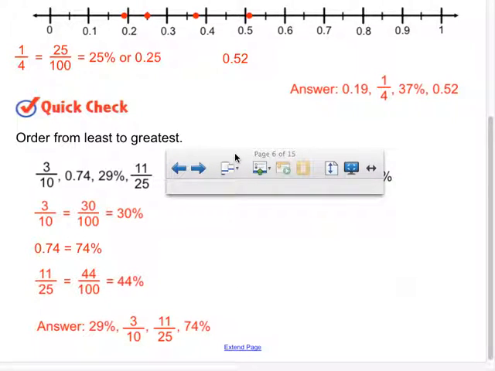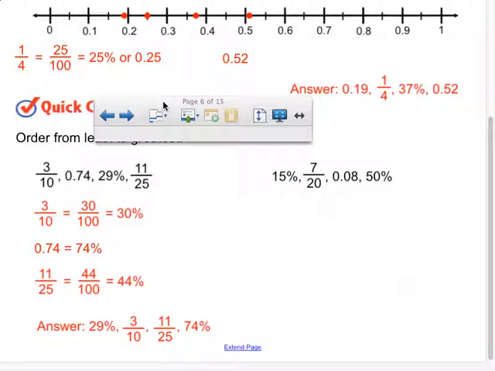Okay, any questions? So if you converted them all to decimals or you converted them all to percents, as long as you have the same thing to compare. Do you guys understand? Okay. Who can explain their solution for this one? Alexis. What was the smallest one? 8 hundredths, right? Yeah. Okay, what's your next smallest?